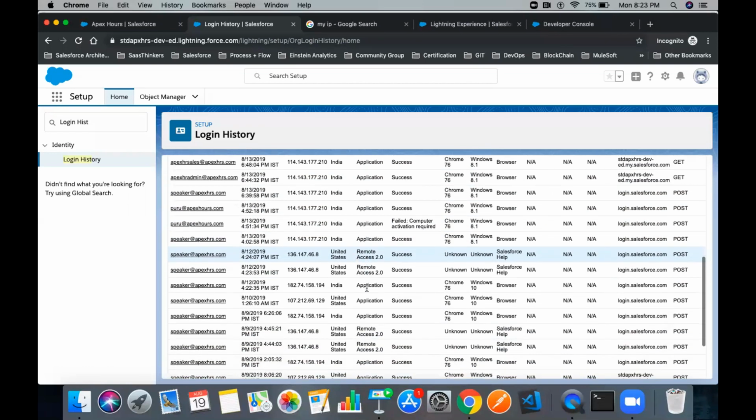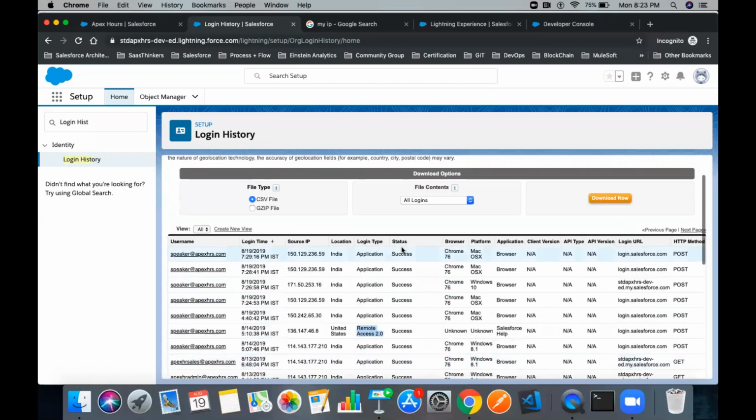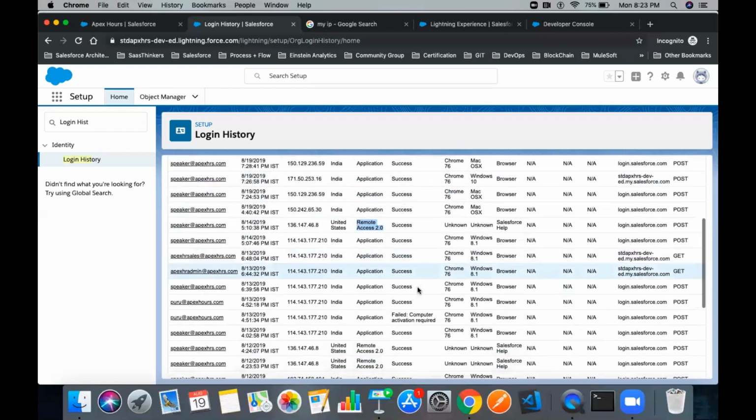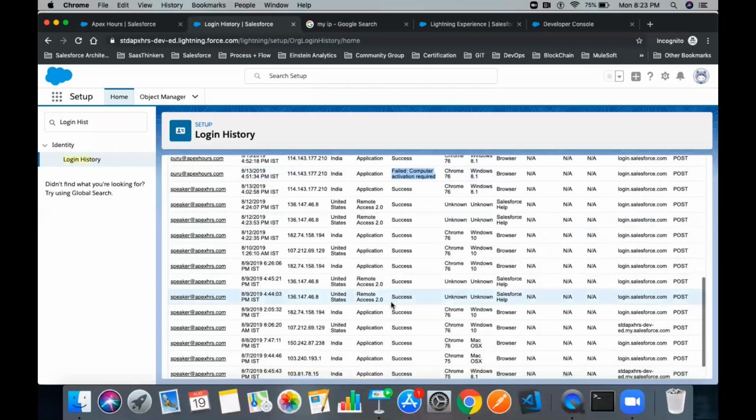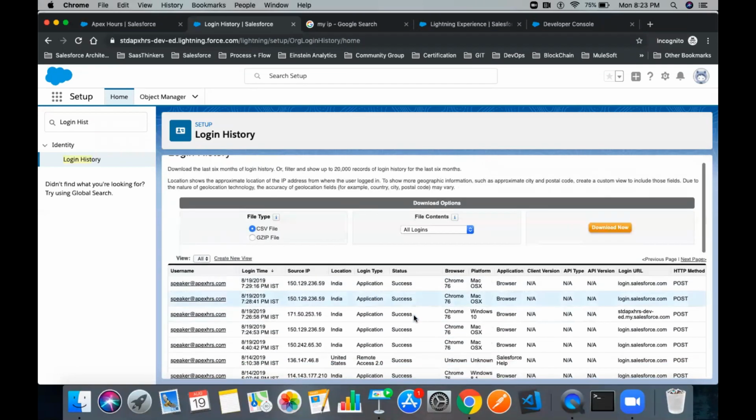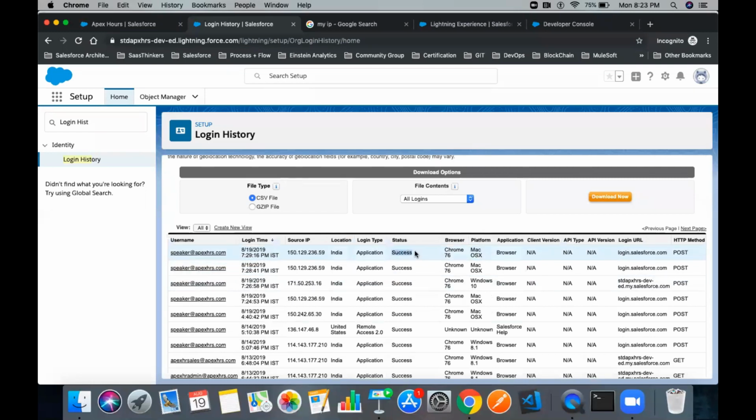You will get all that information over here, and in the status column you will see whether it was a success or a failure, and what the reason was. If the password is not valid, or there was an invalid attempt, you will also get that information, such as invalid password. So this is also important for an admin to troubleshoot errors if the user says he has been trying to log in to the system and is not able to access it.